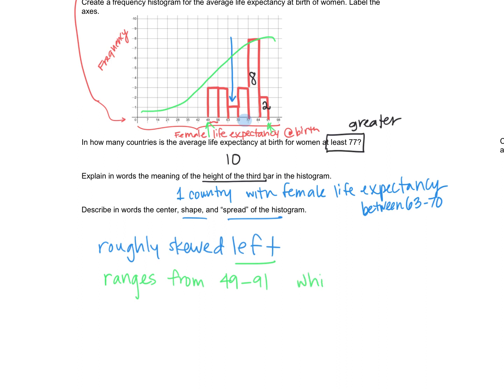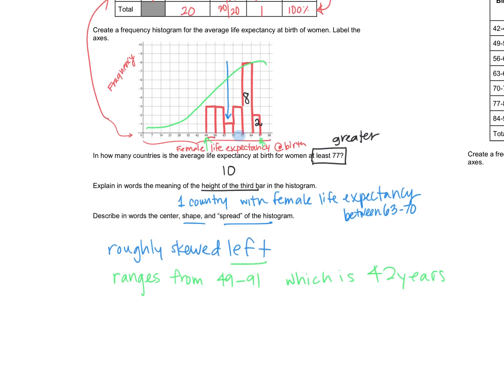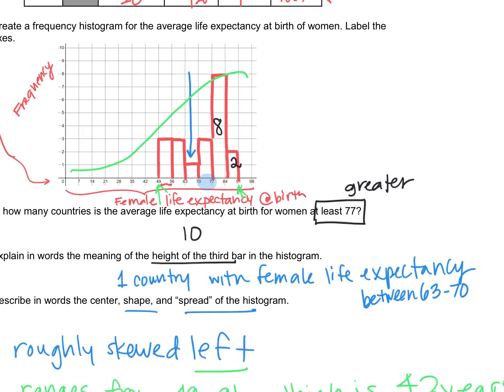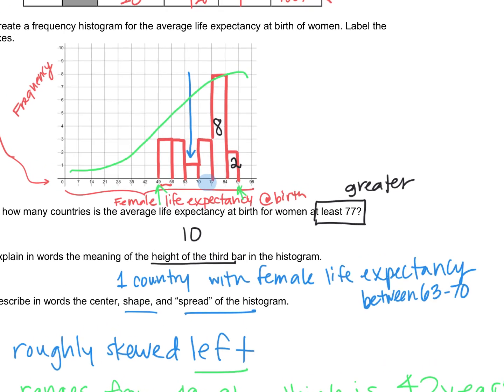Which is really 42 years. And then if we want to think about the center or middle of this distribution, kind of evening out, it might be helpful to see some numbers here for these stacks. So 3, 3, 3, there was 1. So if we're looking at where the middle data would sit, there's a total of 20 pieces of data, just looking for the median, the middle.